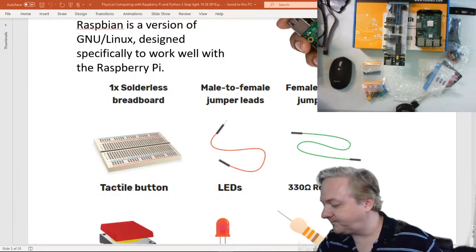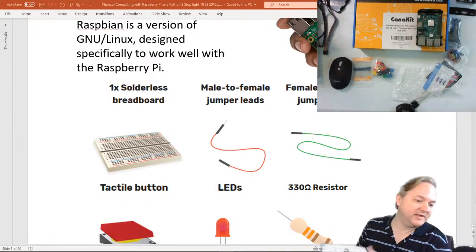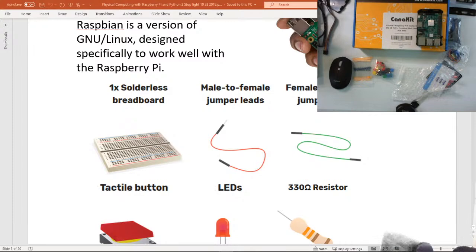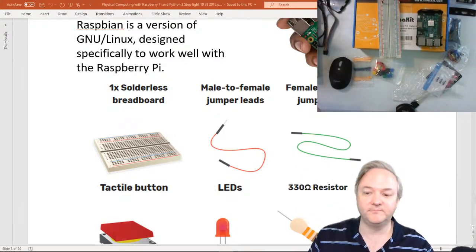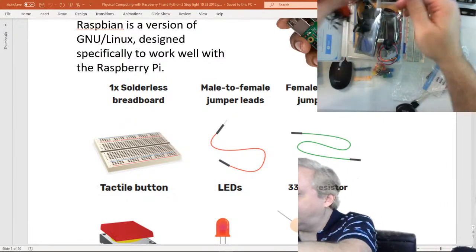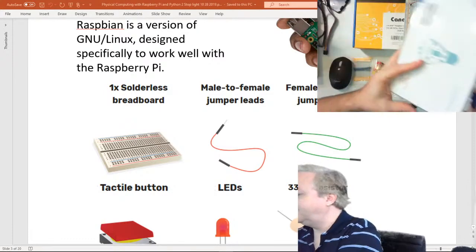Okay, so LEDs, we have our breadboard on there. I have a breadboard that's empty, so I'm going to actually grab that. It's our empty breadboard. All right, well, a lot of stuff for $40, so that's pretty good. And I will set that to the side for now.